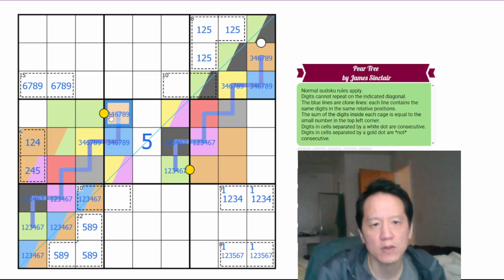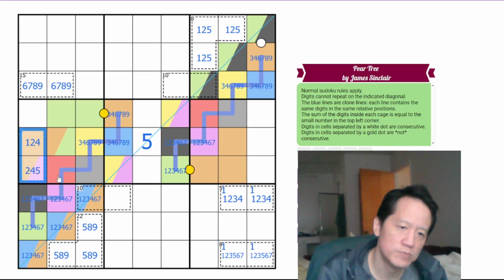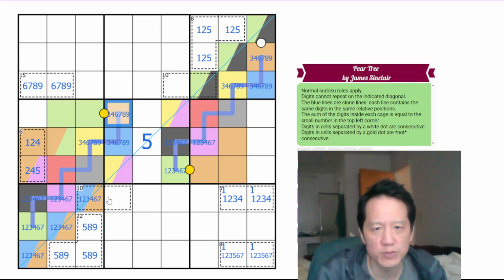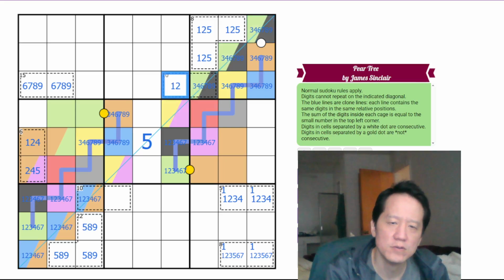Interesting. If orange is here, it has to be a 2-4 pair here. If orange is here, it could be many things, though. This is not consecutive with 3, 4, 6, 7, 8, 9. That's pretty broad. These are consecutive. So this is also 3, 4, 6, 7, 8, 9. This is then 1, 2, 3, 4, 6, 7.